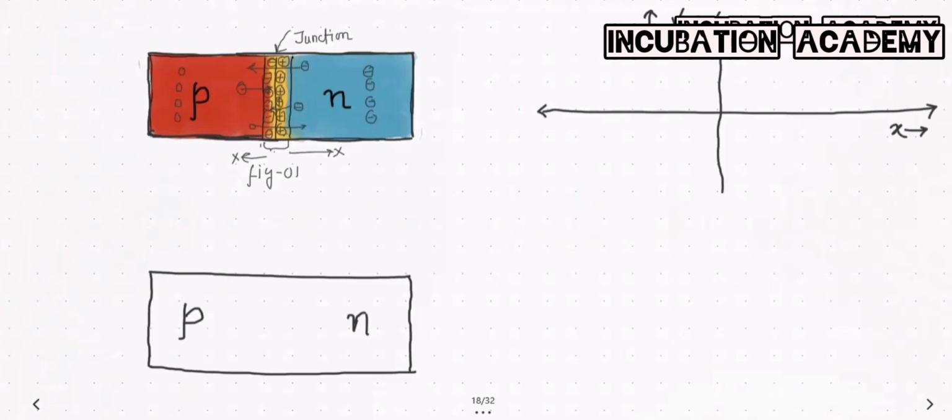But if you increase the doping concentration, then obviously the depletion layer will be different for different p-n type semiconducting bars. If I draw the potential versus x graph, it will be something like that. On the n side a barrier is developed and it is constant, and on the p side this potential barrier is developed and it remains constant. This is the negative potential, and this is the positive one.